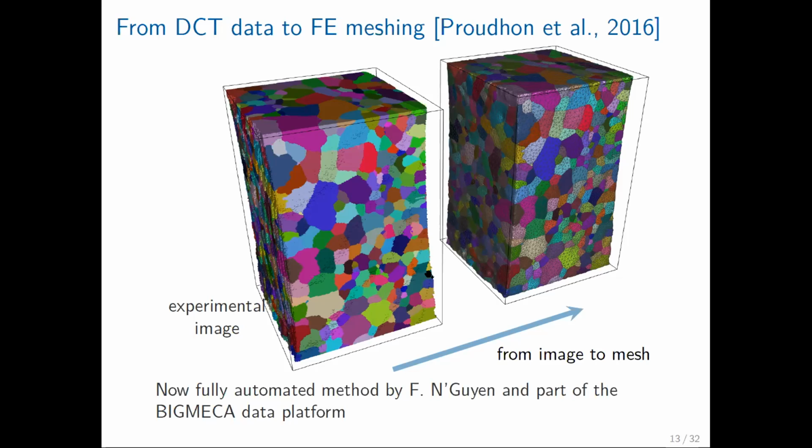So this is an example where we have mapped all the grains of a gauge length of a specimen, meaning that once you've done that, you can naturally build the digital twin of the specimen. If you do this, you might be able to use the map to conduct, for instance, simulation of the material behavior, and you'll see examples of that this morning. Or you might want to do finite element simulation, perhaps to look at crack propagation or whatever.